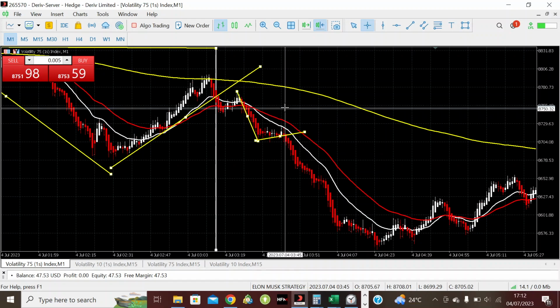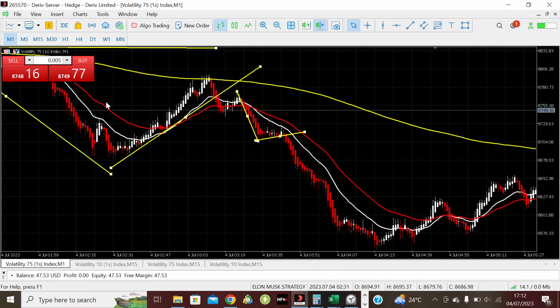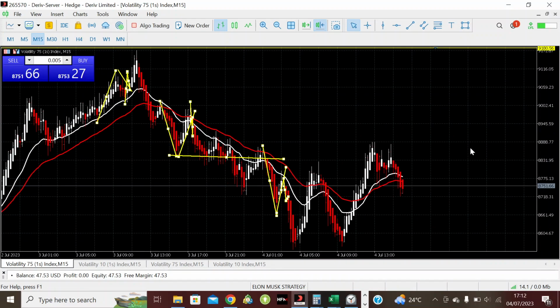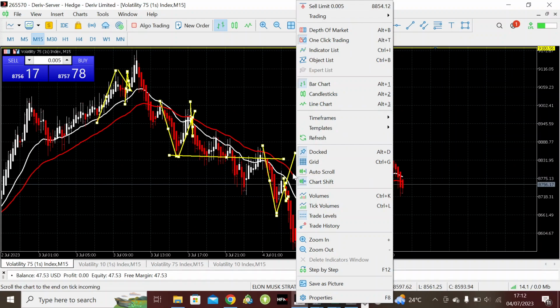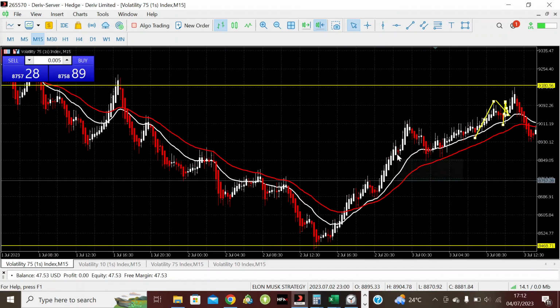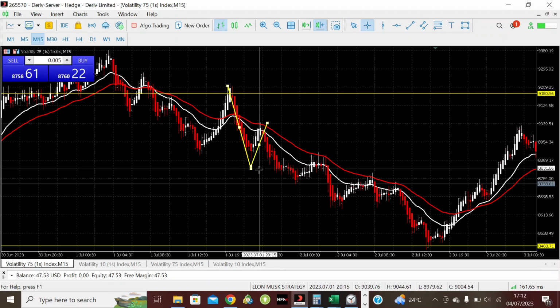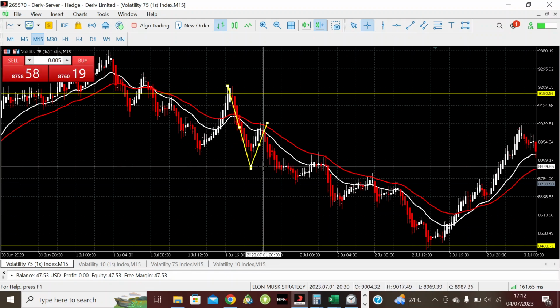Okay, so you can see it's a very mechanical strategy. It's not mechanical, it's actually discretionary. I don't know if you understand what mechanical versus discretionary trading means. I'm not going to explain that in this video, so I'm just going to share with you guys some of these. So you see another one here, lower low and lower high. So you go to the 1 minute chart and look for a trade there.